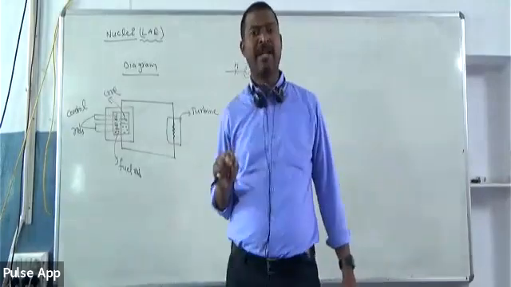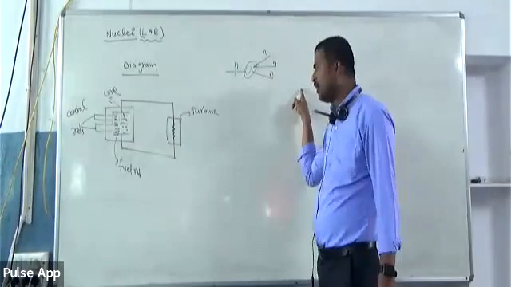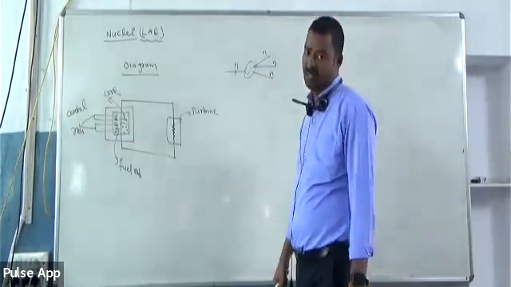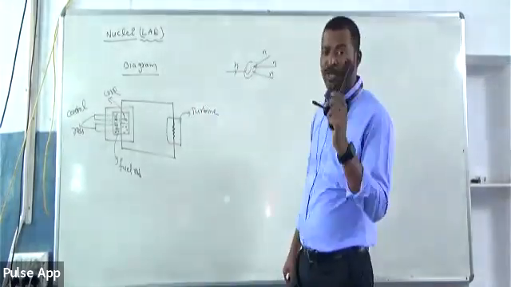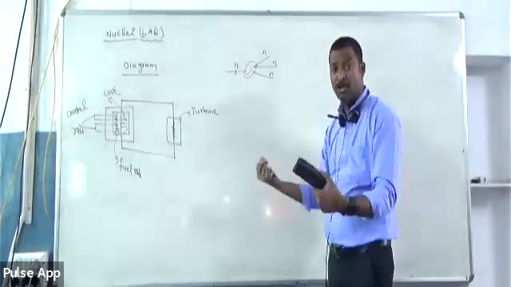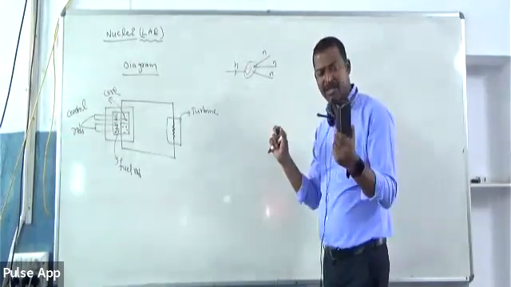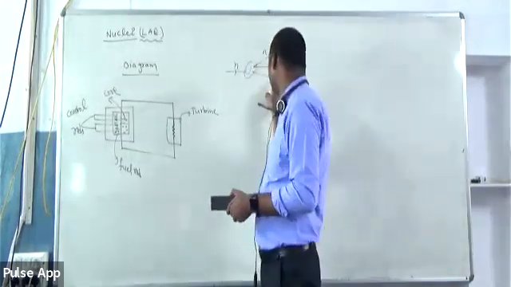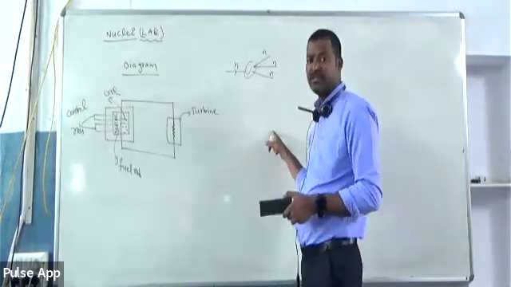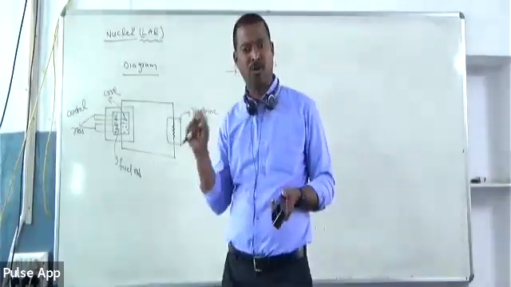But to get nuclear fission, we require a slow neutron. So for that, this fast neutron is allowed to pass through the moderator. And this moderator will absorb the energy, not the neutron. The energy of the neutron will be absorbed by the moderator elements, and the energy of the neutron will decrease. Energy decrease means obviously the neutron becomes slowed down.